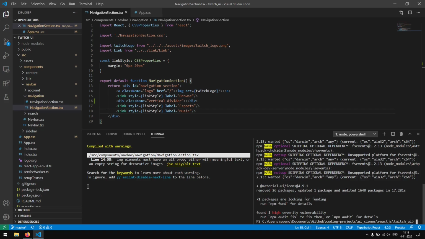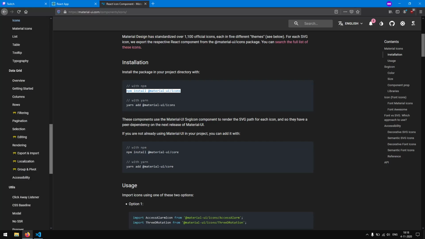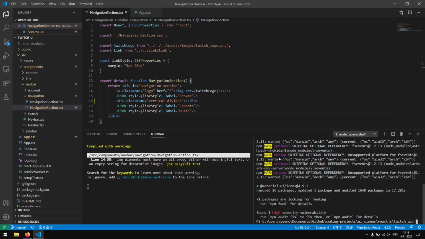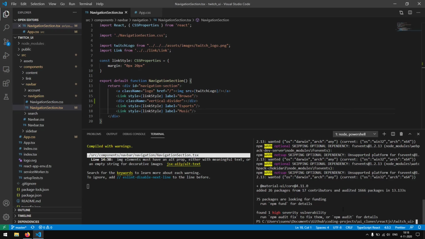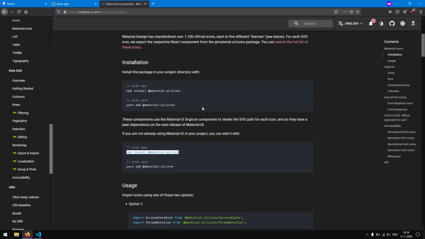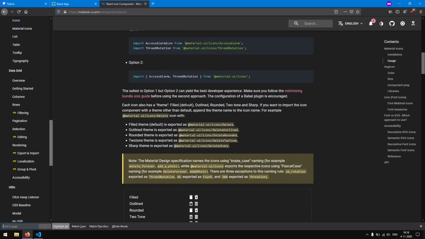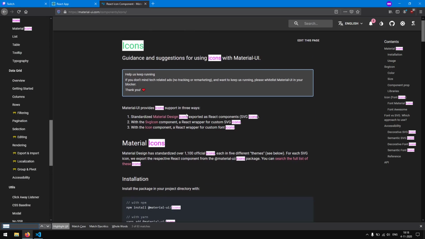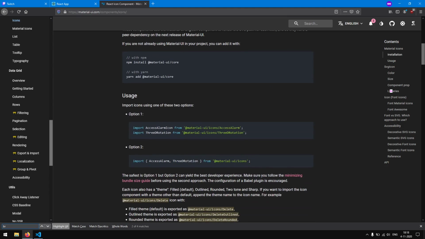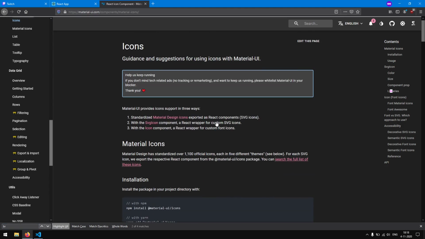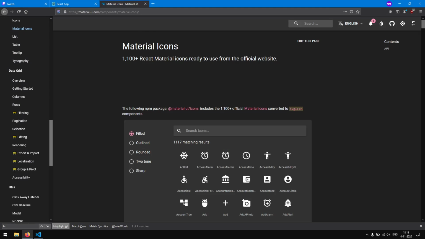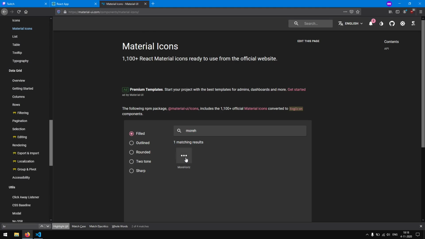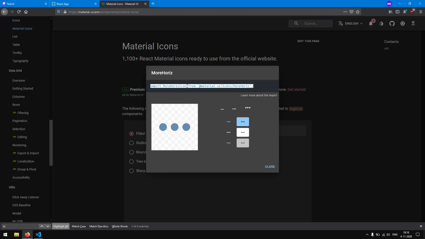So now that it has installed this package, we are going to install the second package, which is material UI core. So now we install this and I'll be again back in a second. So now our second package is installed as well. I'm going to close this command line and I'm going to look where we can find the icons. So let's see if we can browse. I think I saw it right here. Yes. And the icon that we want to find is the triple dot horizontal. So I think it's called more horiz, and we can import it like so.